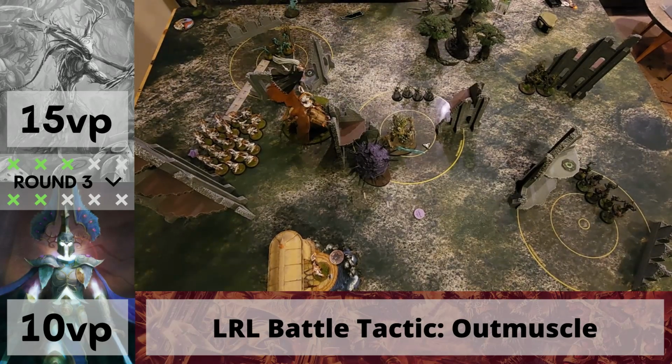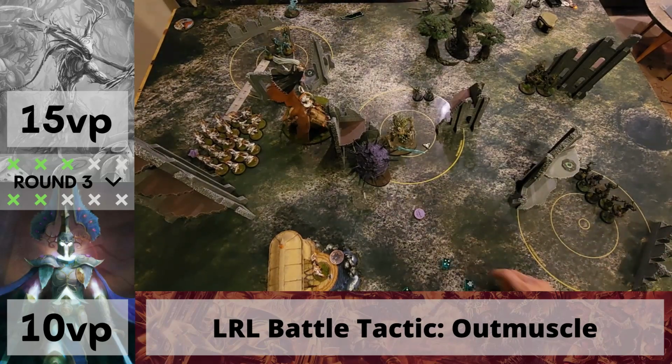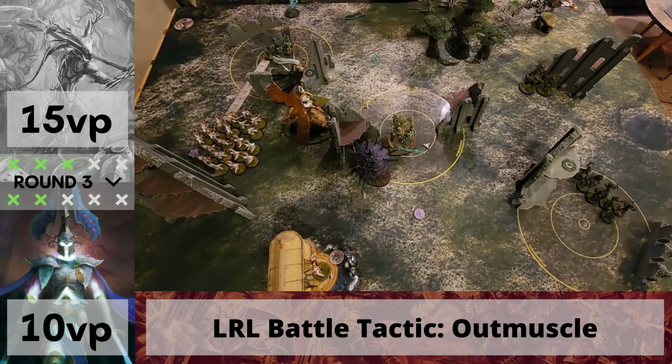In the shooting phase, Teclis shoots into the Tree Revenants, dealing 6 damage. The Sentinels split their shots, shooting 10 shots into the Tree Revenants and killing the unit, securing the battle tactic, and 9 shots into the Spite Rider Lancers, dealing 3 damage.